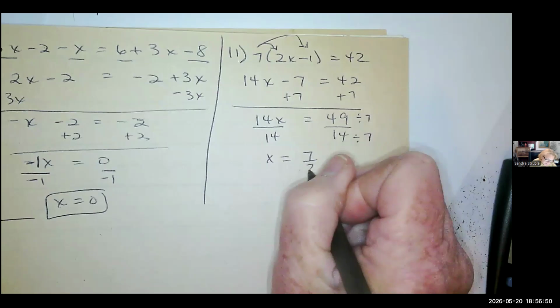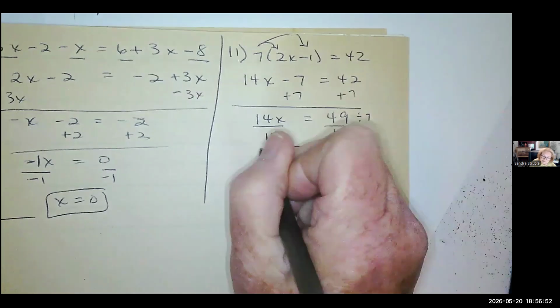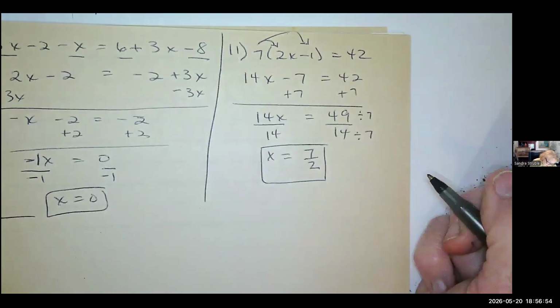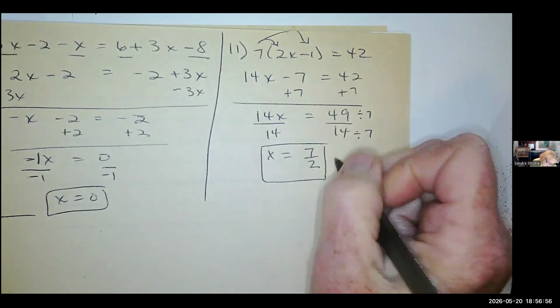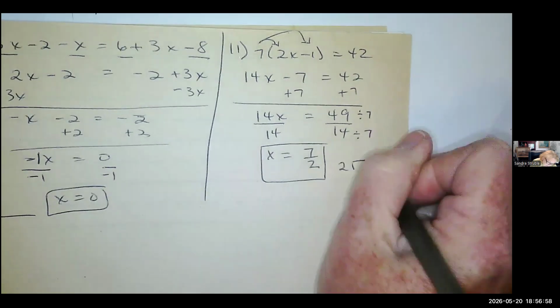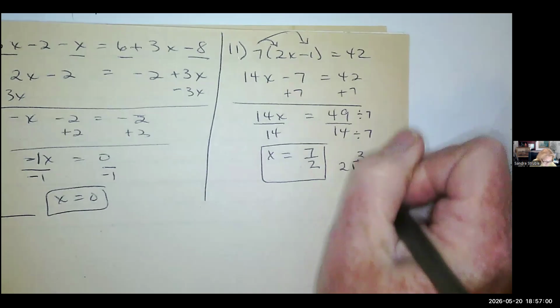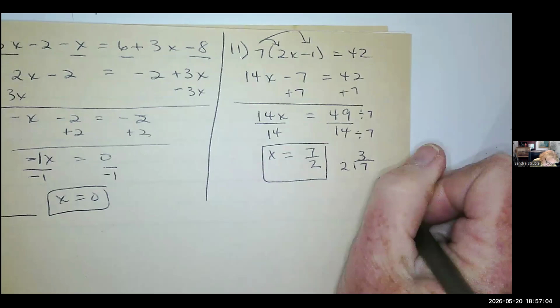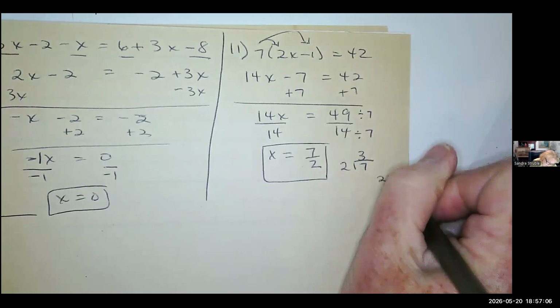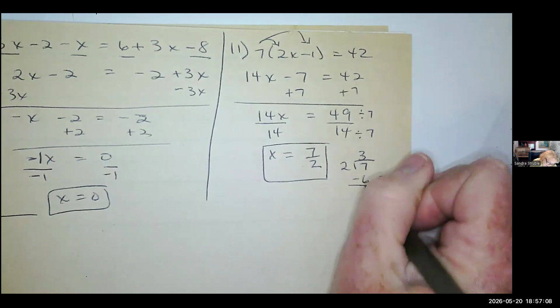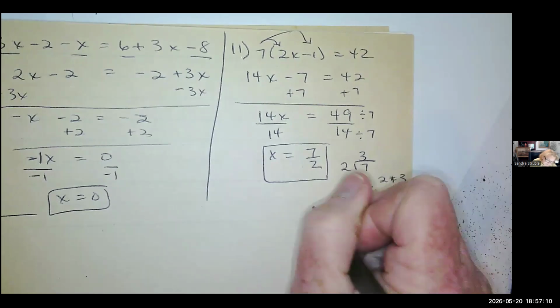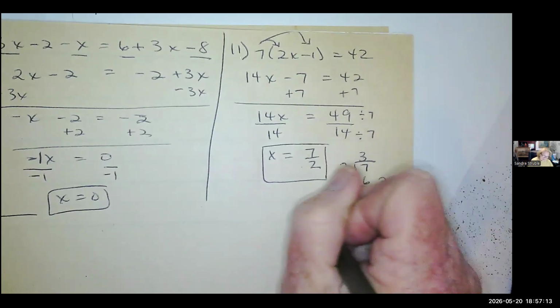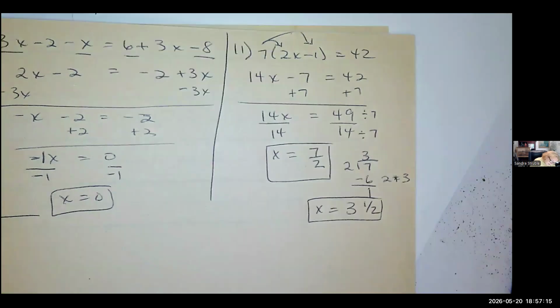For me, if my open math were to ask you something like this, let's change it to a mixed number. 2 goes into 7 3 times. A long day. And then 2 times 3 is 6. You need to subtract that, and you're left with 3 and 1/2. x is equal to 3 and 1/2. Remember, you've got to have the statement x is equal to. You can't just say 3 1/2.